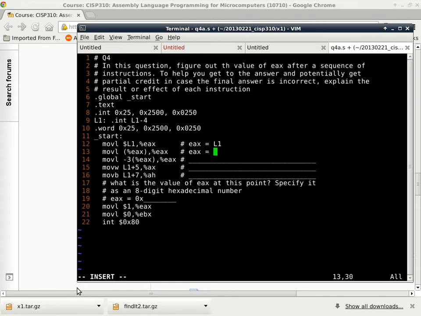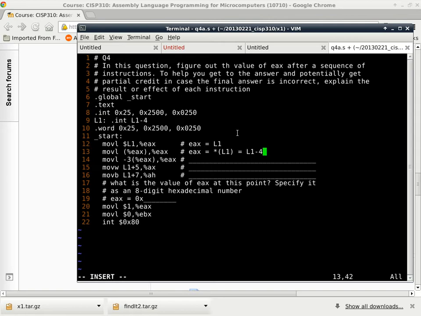Okay, so L1 minus 4, and I'm trying to count over. So we are basically dereferencing the location. So whatever is in L1, we are going to dereference it. I'm using the approximation of a C operator here. What is at location L1? There's a .int, right? And the .int says what? L1 minus 4. Okay, so that means after this operation, EAX is going to have the value of L1 minus 4. Not whatever is at the location L1 minus 4, it is L1 minus 4 itself.